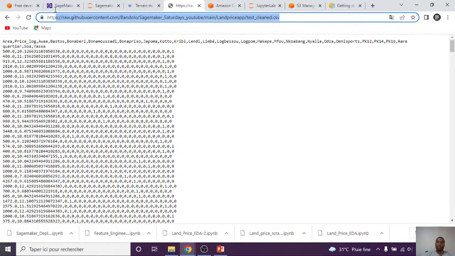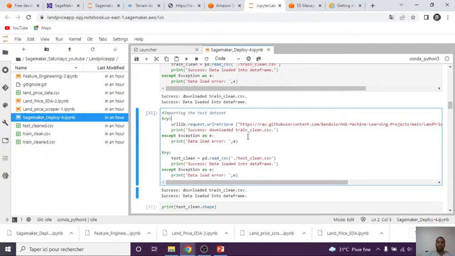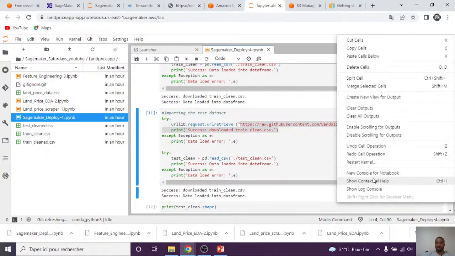Why am I not able to copy this? Copy it, Control C, and now we take it here to the test. So we replace this. You see how we got to that.